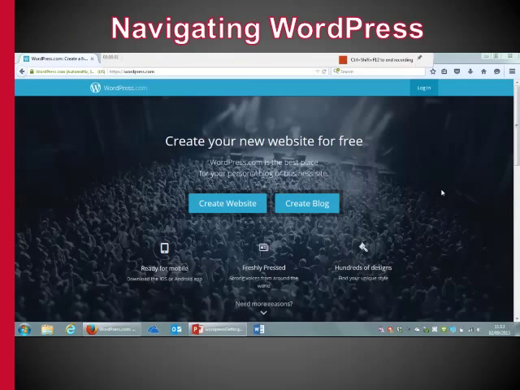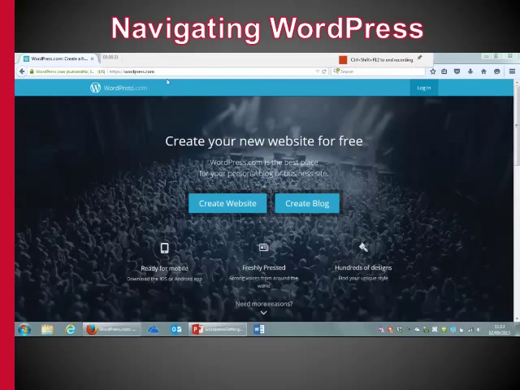Okay. So the next thing we want to do with WordPress is to have a quick tour of the interface, because when you're first getting used to the WordPress interface and the various pages that there are, it can get a bit confusing at times. So I'll just run through some of the main menus and some of the main pages that you'll come across as you're working through your WordPress blog.